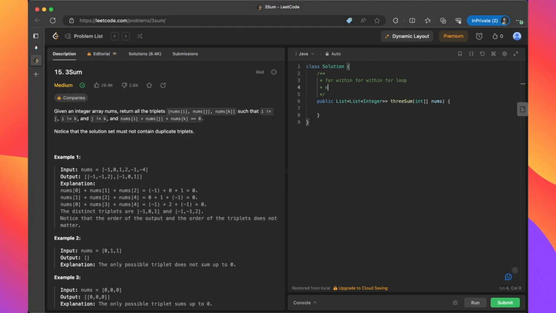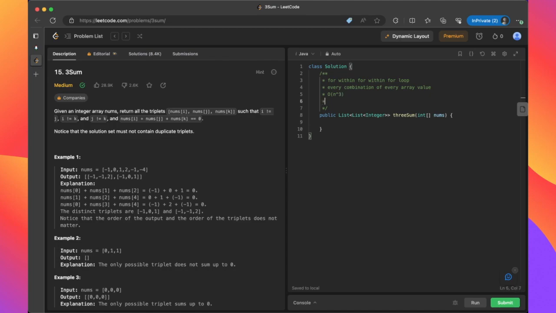This gets you every combination of every array value until you get the value. That's too easy a solution for a medium. Time complexity is O of n to the power of 3.